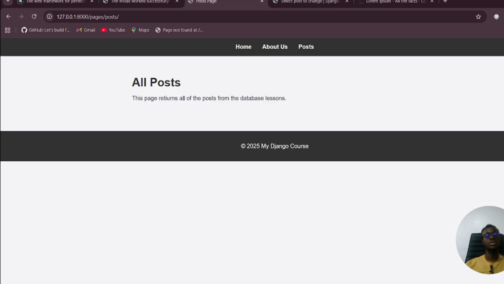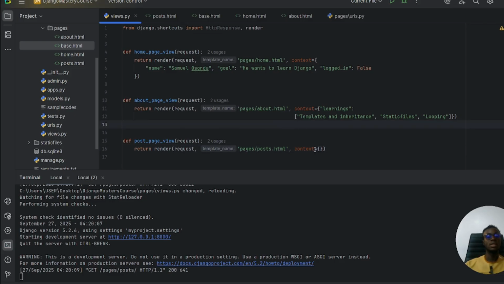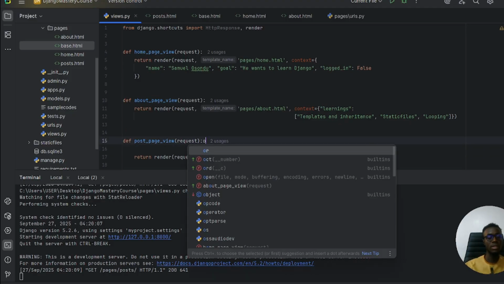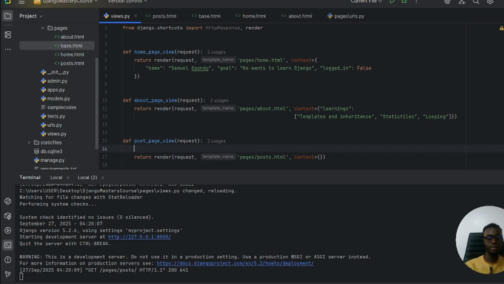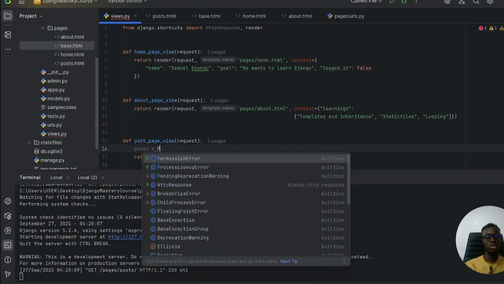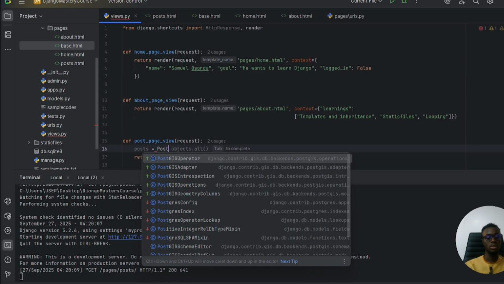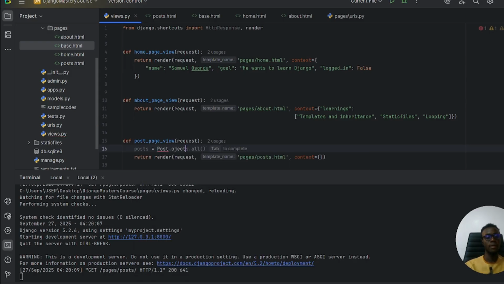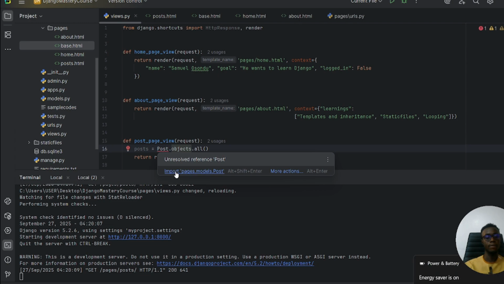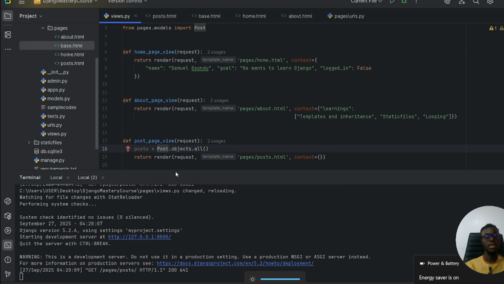So all posts, this page returns all of the posts from the database lesson, right? So let's pass in the context. Before then, remember how to query your database. So we're going to have it now to be post equals post the object dot all, and we import our object here, or rather our post model.